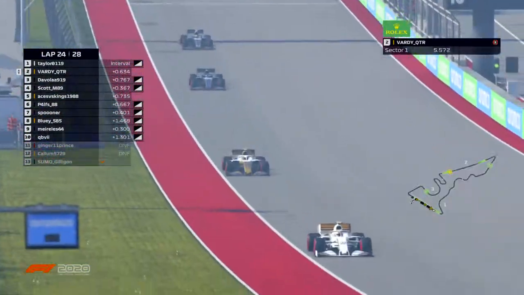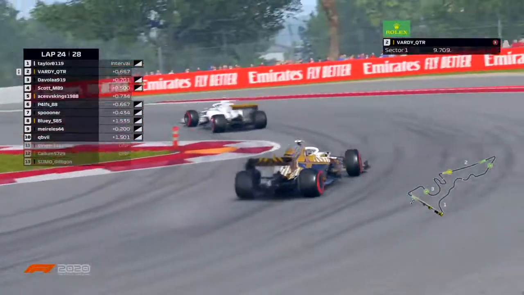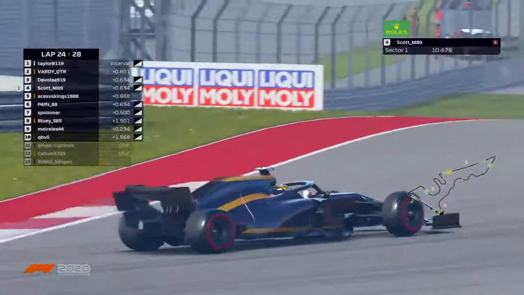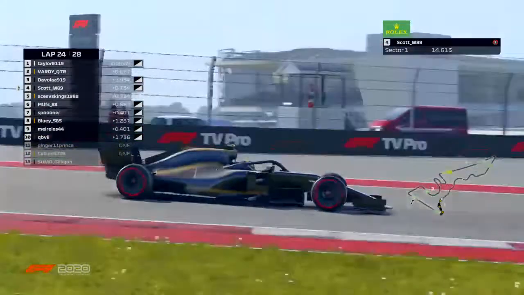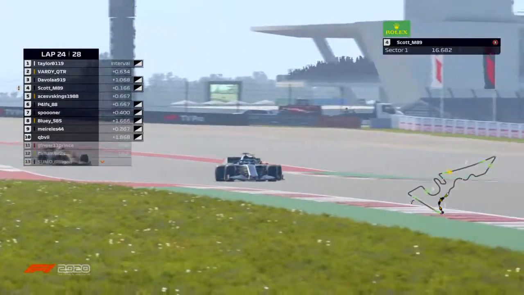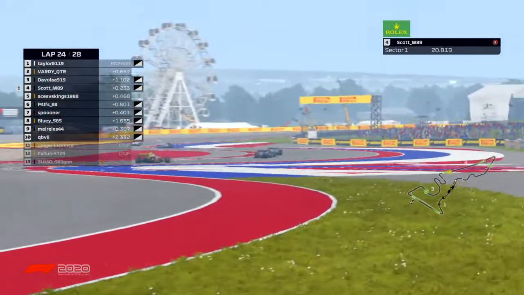We have just about a few tenths between each car as they go through, and I think most cars are getting through pretty well. We'll have a look to see if we're going to have any overtakes. Scott is actually pretty close to the Vola and might be trying to get by him. We'll see how that's going to work out between the two of them out front.